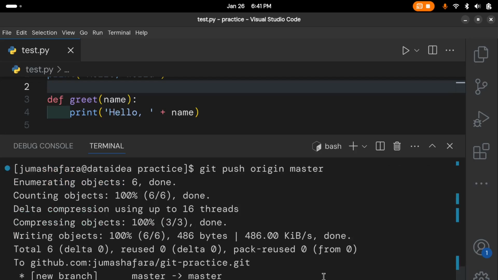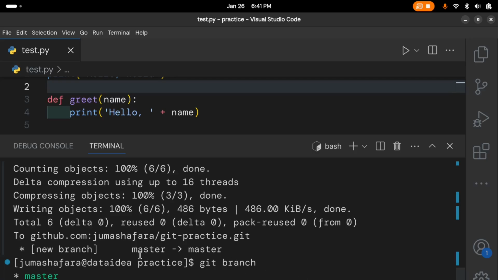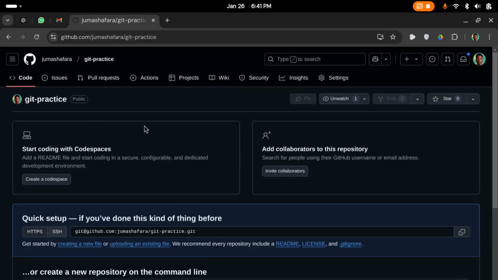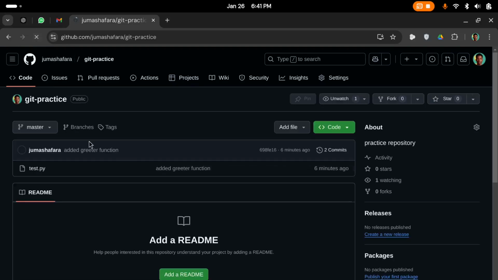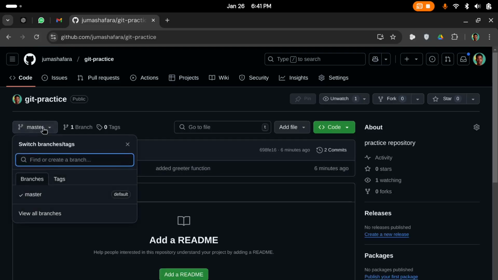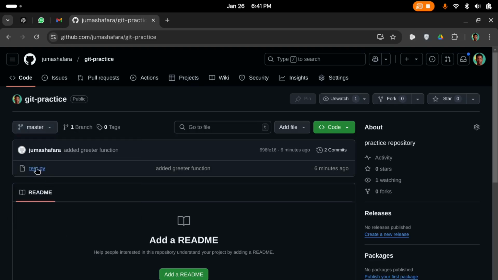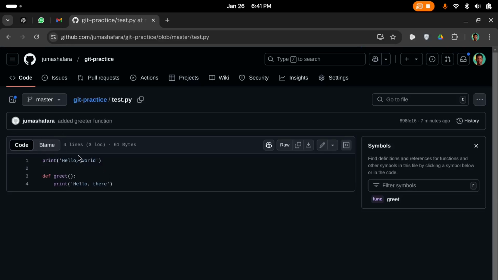I told you earlier on you can do git branch to see which branch you are on, and for me I'm on branch master. What I want to show you is that your code has been pushed, and here is the branch. We see there is this branch master, and there is our file. This is the .py file.